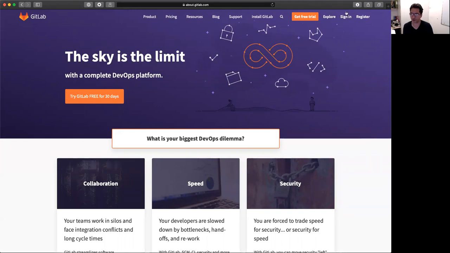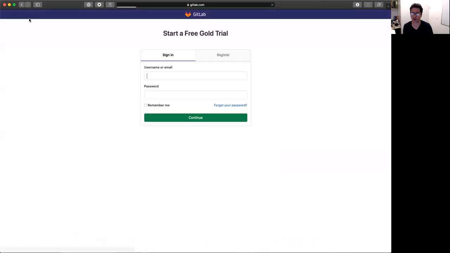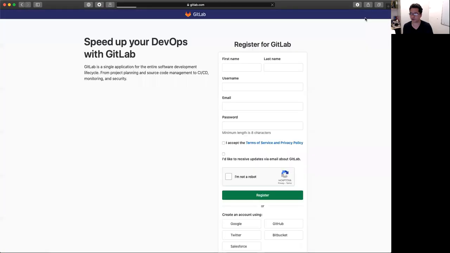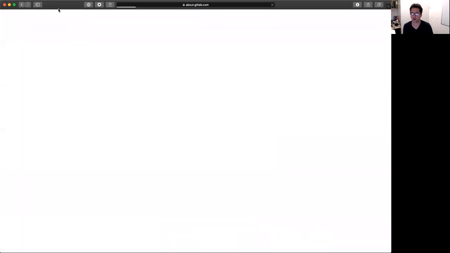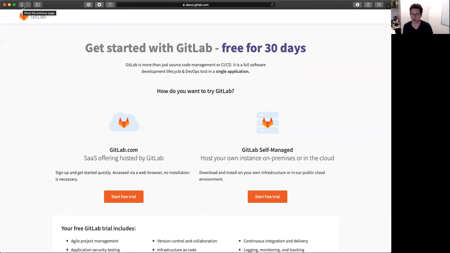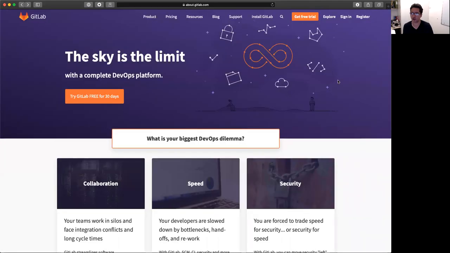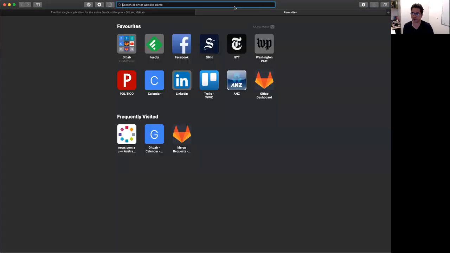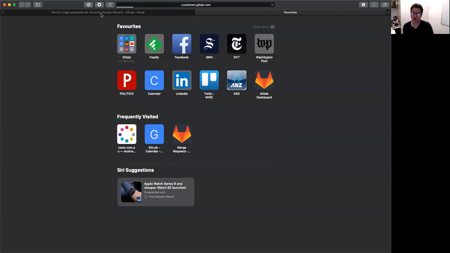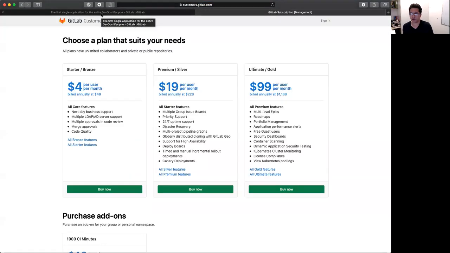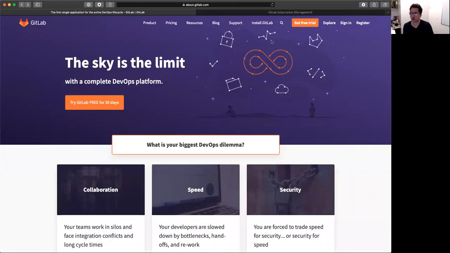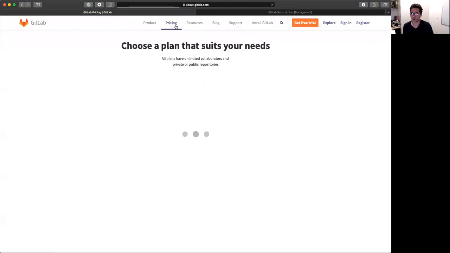There are a number of ways to start the registration process within GitLab. There's a number of call to actions. Try GitLab free lets you start a trial. There's register, which is what I'm going to go through, which is registering for an account. Another free trial option, but this one at least gives you the option of whether you want a hosted version or a self-managed version. And also there we have a separate site at customers.gitlab.com, which allows you to register and create a new account straight away there. As well as the pricing page is the final option as well.